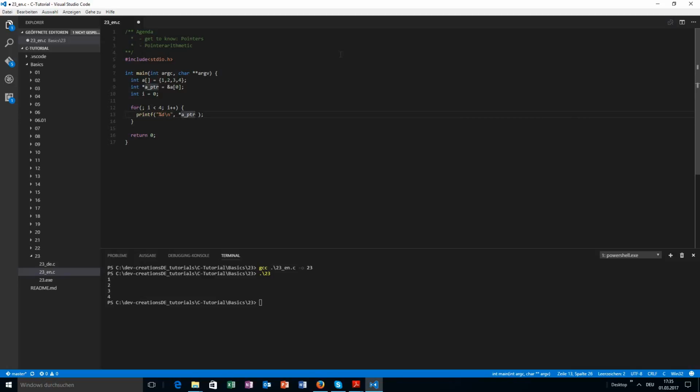Okay, and now we can change the memory location of our pointer in a very easy way, and this is just by writing plus plus. You remember, plus plus is a shorthand syntax for incrementing.